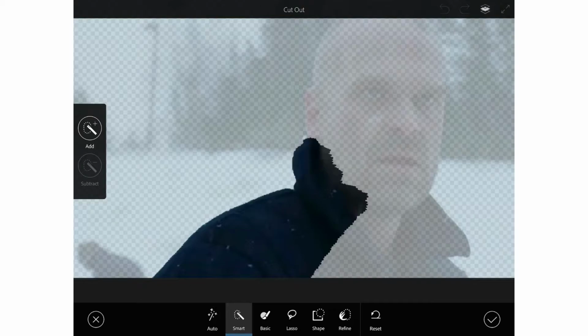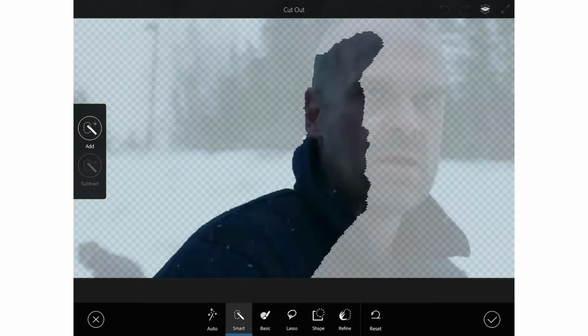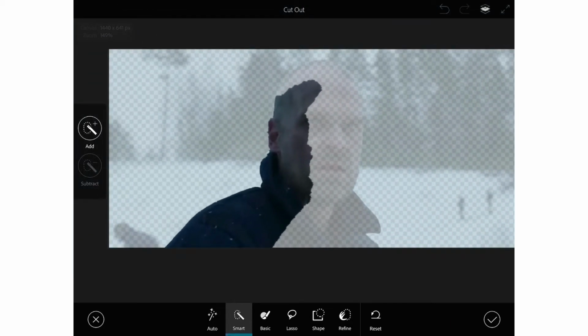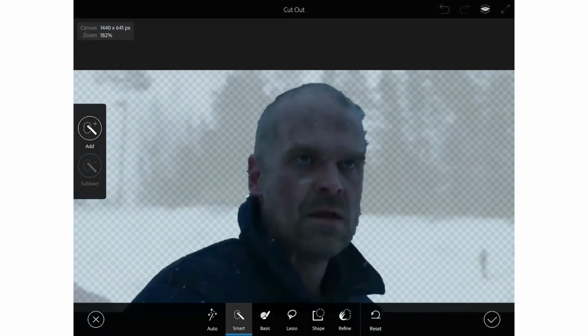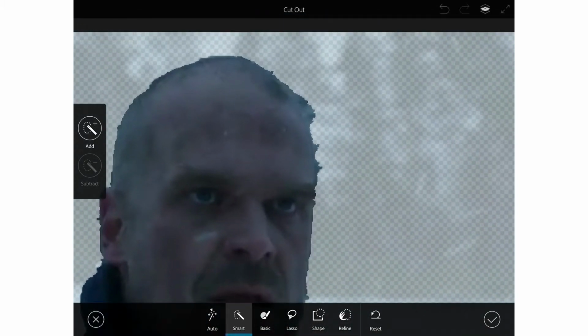But depending on if you want to make it really good or okay, use smart, which is usually for the start, and then use basic when you get it. You want to get the really good details and the really nice smooth outline. That's what you usually do.